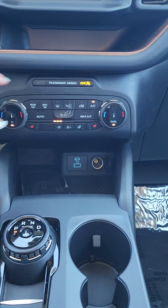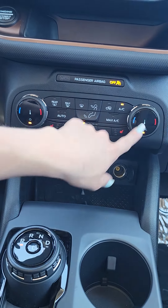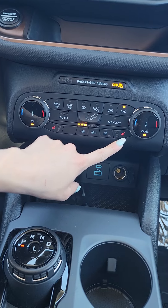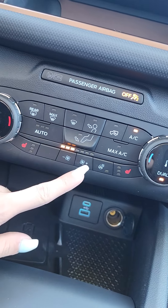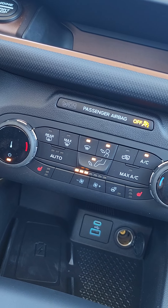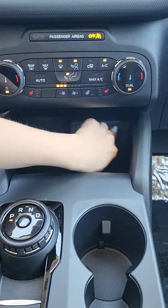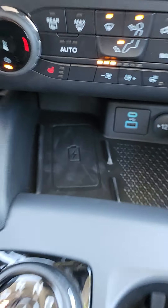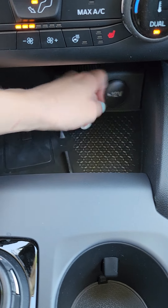When we get into the manual buttons, this is going to be all of your climate controls. Both driver and passenger have their own temperature controls. You do have heated seats on both driver and passenger, and a heated steering wheel — I always joke that the heated steering wheel is like a marriage, you'll never go back. Fan controls are here, and you can have defrost, feet, and face on simultaneously. There's also a rear defrost for wintertime. Down in the lower console there's a wireless charging pad, so you can just throw your phone on there, plus USB and a 12-volt.